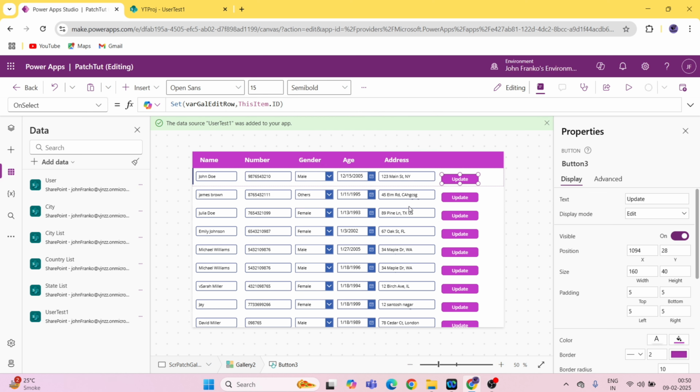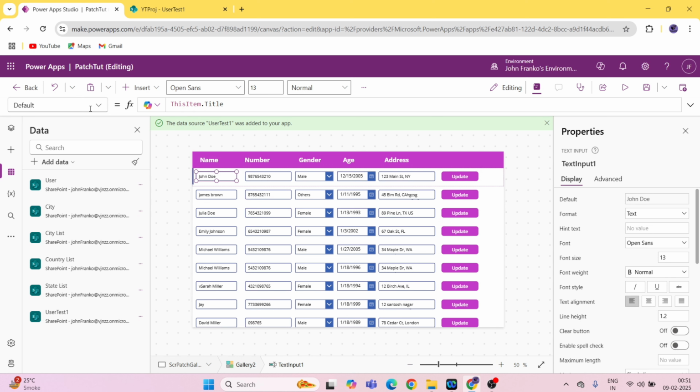Can save it now. And now after this, when I click on this, this is what is going to happen. I'll get the id and all. That looks good, but this should get hidden.